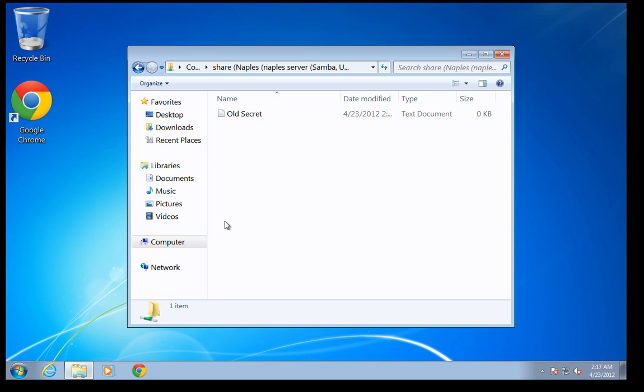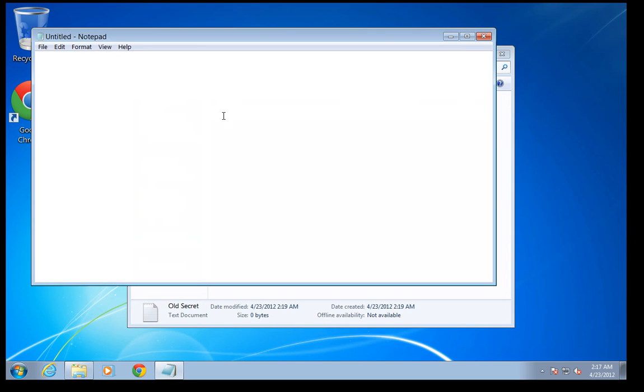Right now we will have access to it, and you'll notice that there is a file sitting there. However, the size of the file is 0 bytes. This is actually because these are file stubs. As you access them, the system will actually download the file from a designated cloud storage. In our case, we utilize Dropbox.